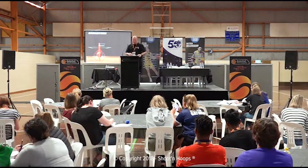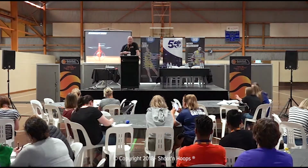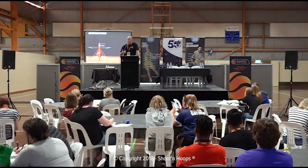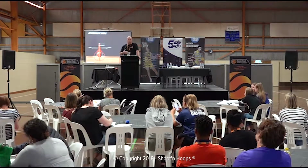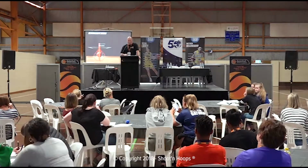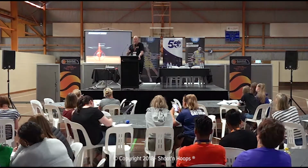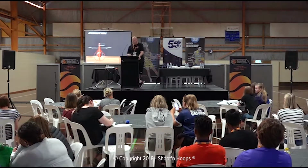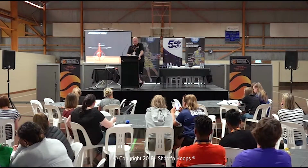The next part is the execution, and that's the motion of the shot, that's the flow, the rhythm, the timing. In technical terms, called summation of forces. It's how well you capture all of the power from your joints in a nice fluid motion and transfer that into the shot. So that's the area that we're going to actually cover in the time we've got today, as best we can, okay? You could spend two days just on preparation and all this sort of stuff.